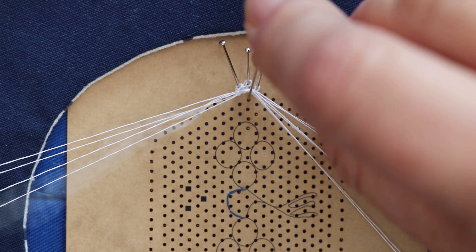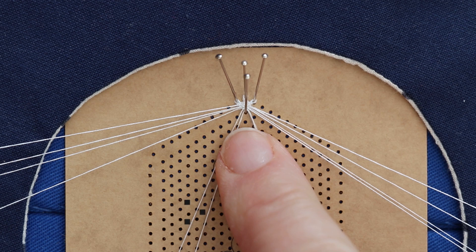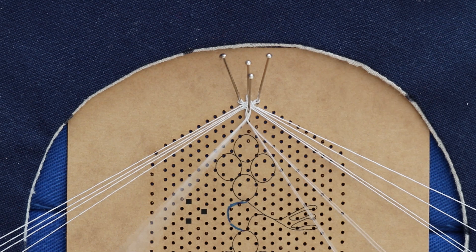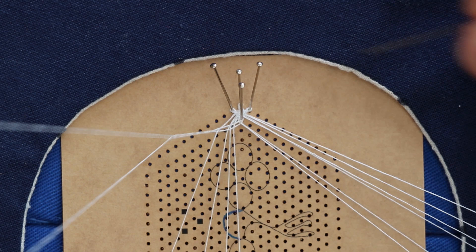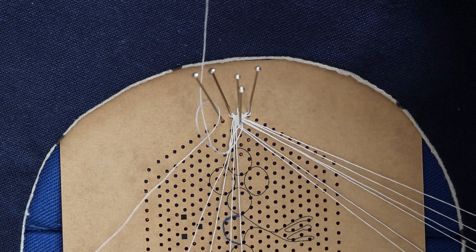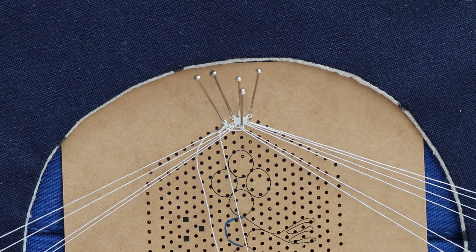Then I'm going to put the pin in the top inside pinhole and tension the threads. The 2 pairs that are closest to the pin are the ones that become the worker for each side. Cover the pin and take them back out to the respective sides and work the next picot — just a normal picot, not a false one this time. This will continue along this diagonal edge, and each time you come back through the cloth stitch we will add a pair on to form the point ground.